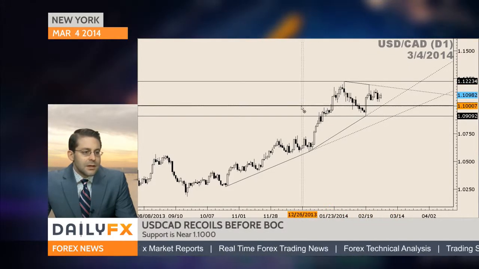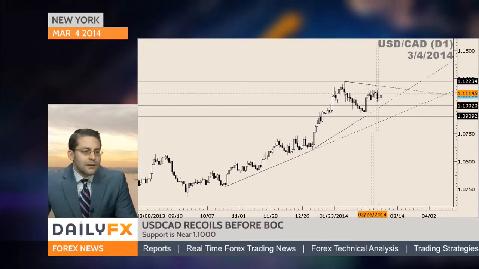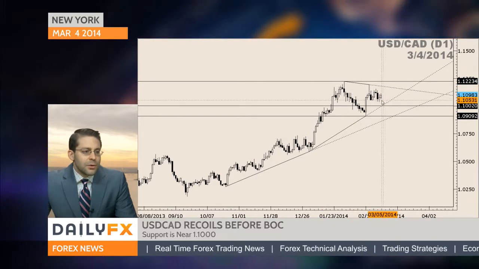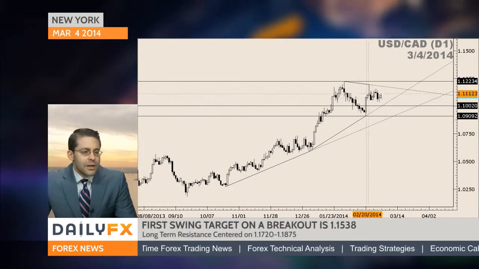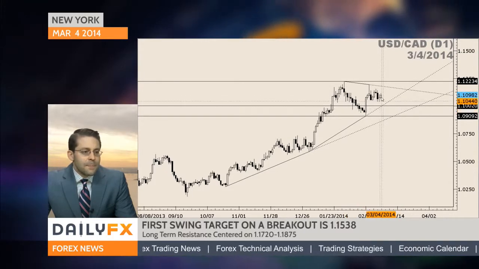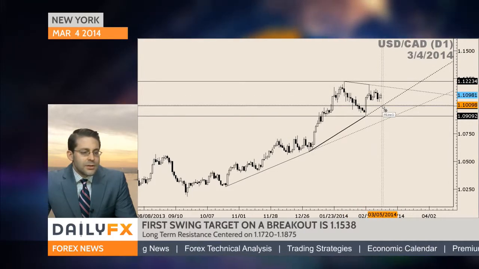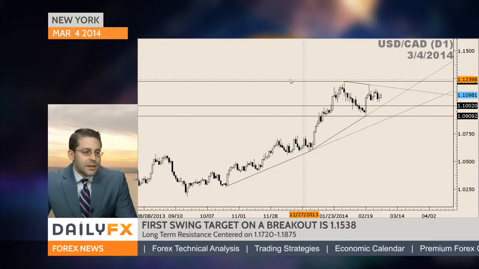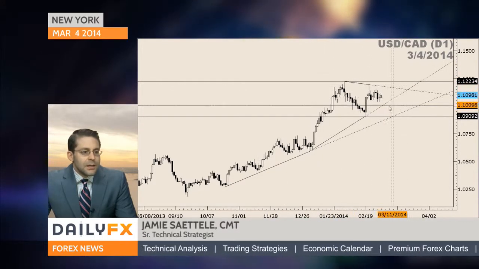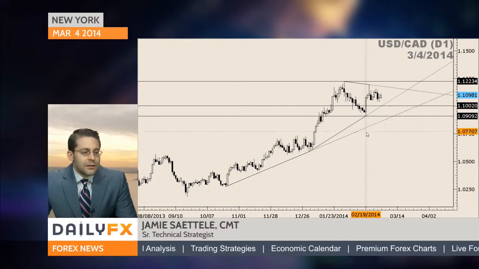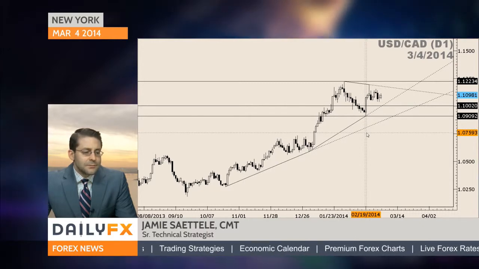Okay, we've had this level on the radar for a while, and the market's kind of coiling, and it'd be perfect to get a little dip below this tight range on Bank of Canada, run stops, hit 110 trend line, and then take off to the upside. Just kind of a scenario I have in my head. If 110 doesn't hold, then you obviously have the February low at 109.09 at risk.